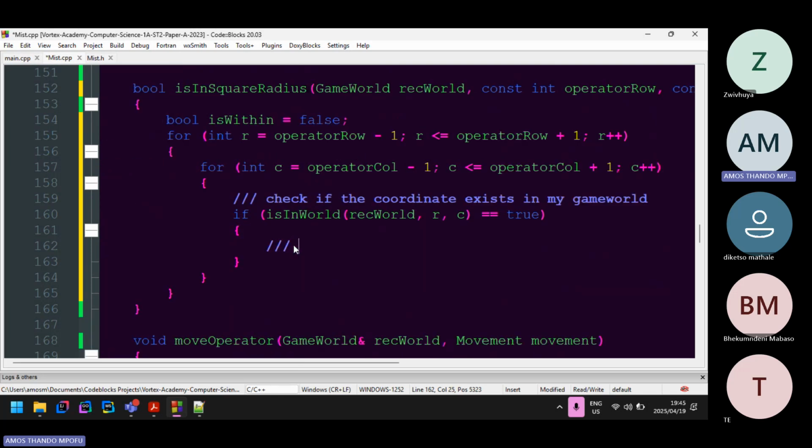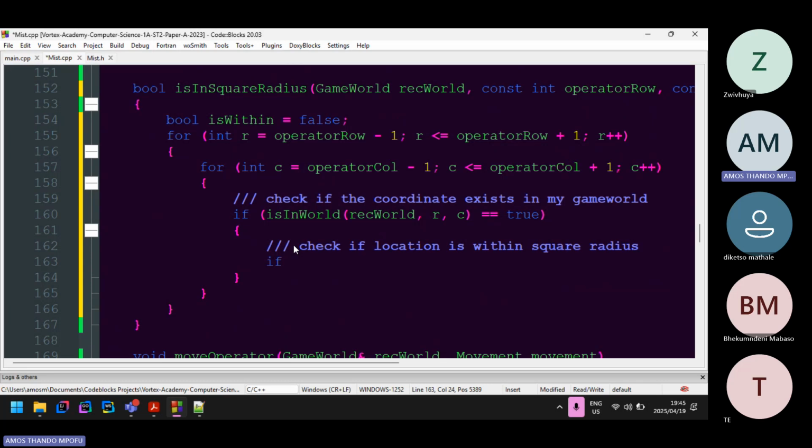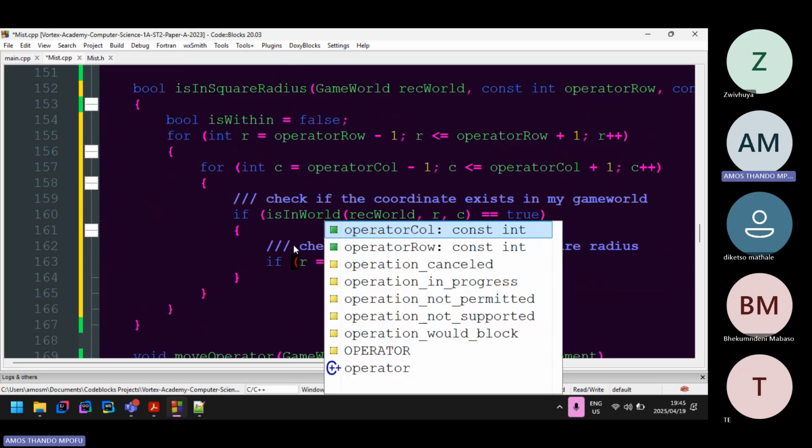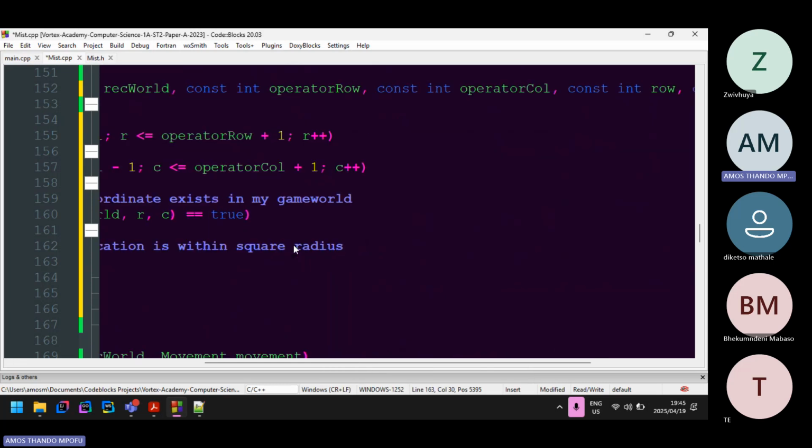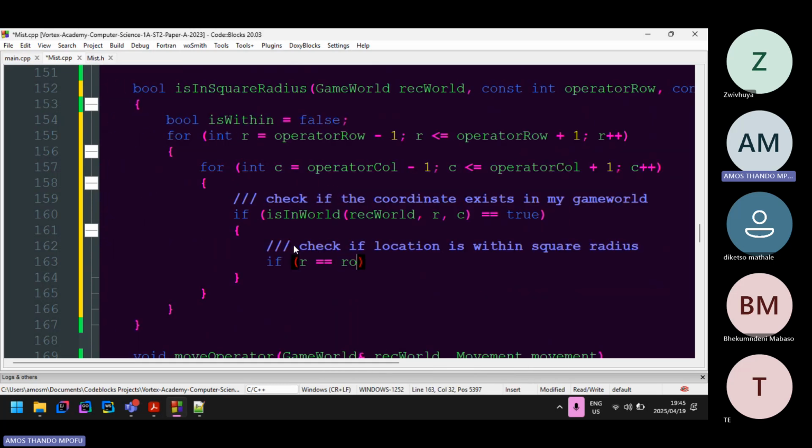So here I'm gonna check if location is within square radius, right? Then I'm gonna say if my current row, which is R, is equals to row, and because they need to be both true, it needs to be in that exact column in that exact row, I'm gonna use an and, then if C is equals to col.